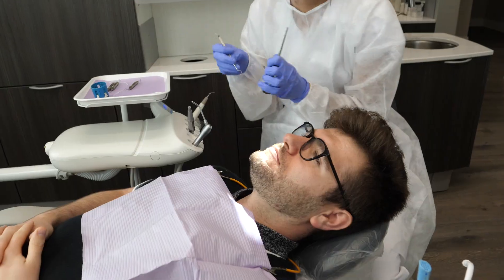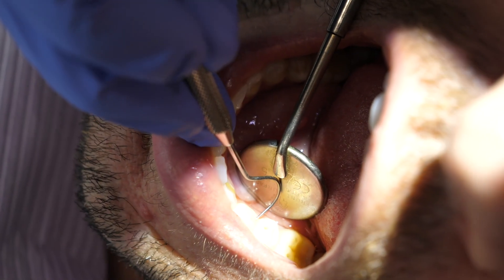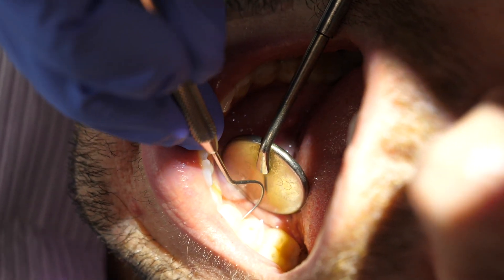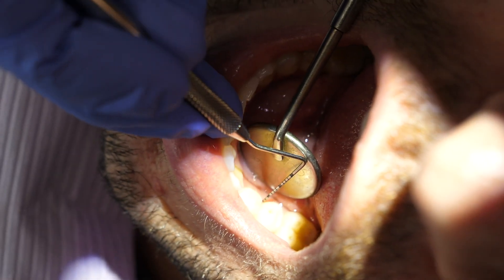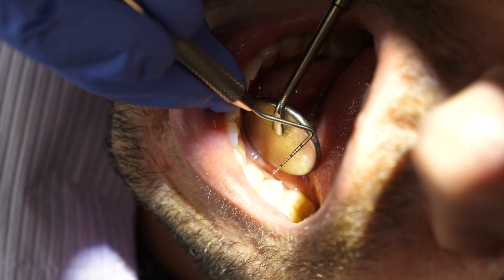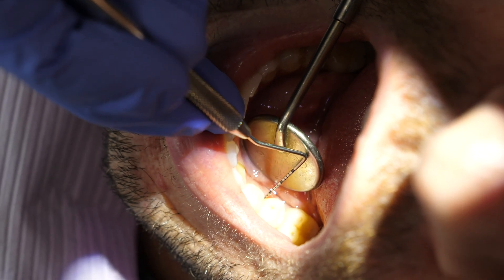So then I go back in with my explorer and air to see if I can actually view it clinically or feel exactly where it is. If you're still having trouble and you know something's there but can't figure out where, you can even use the probe end of an explorer to feel for it. The probe is sometimes longer than explorers, so if you're dealing with a really deep pocket, you can use your probe as an explorer.